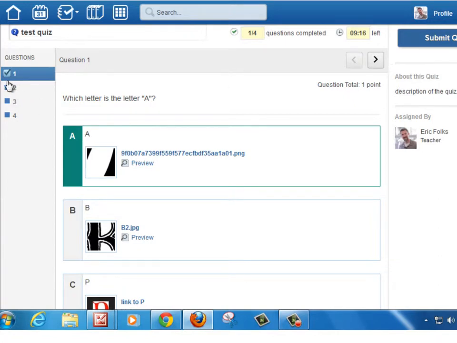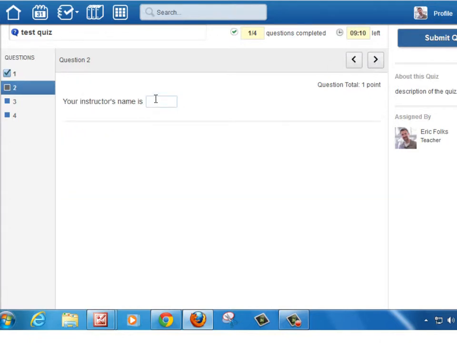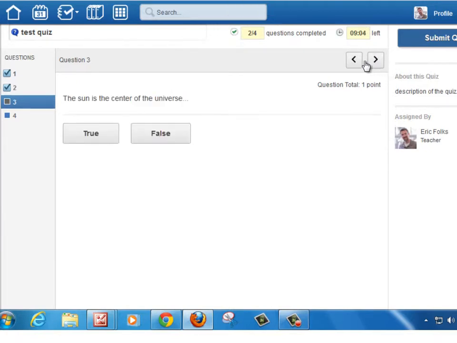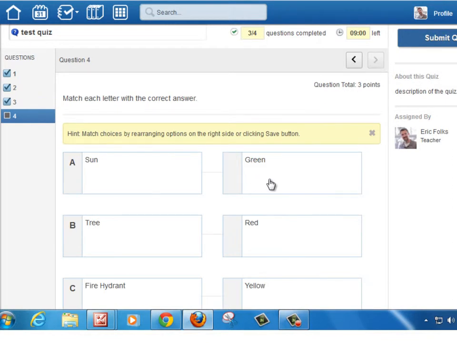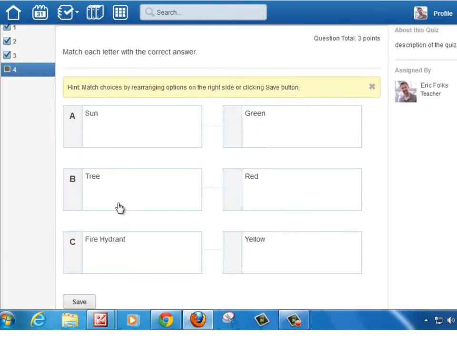And then you can see there's a check mark on the left-hand side to indicate they've taken that question or completed that question. So we click Next and put in our fill in the blank, and next again. And finally here is our matching. So this is the only tricky question type. You're going to drag the items on the right hand side to match those on the left.